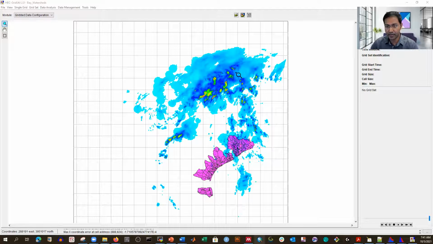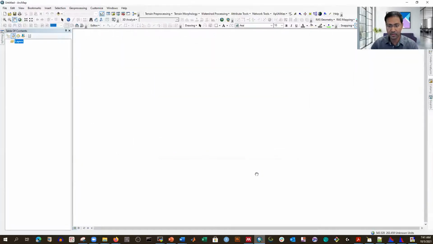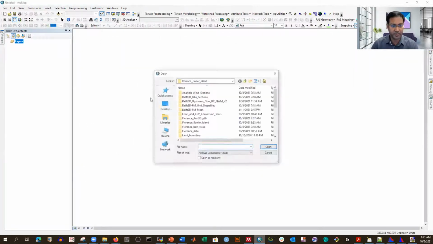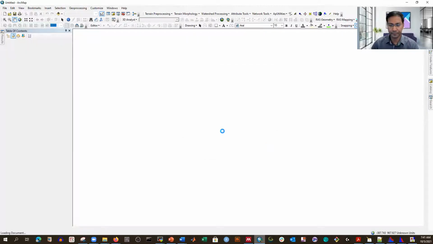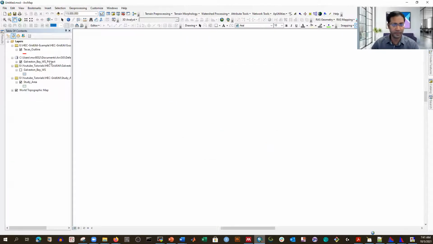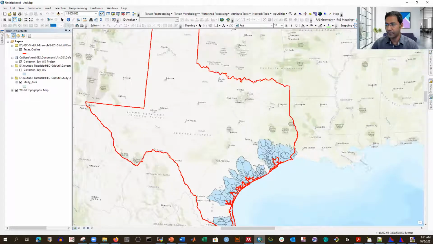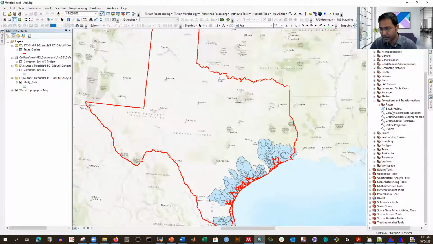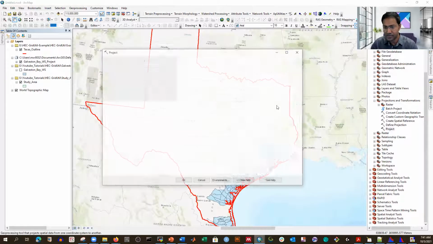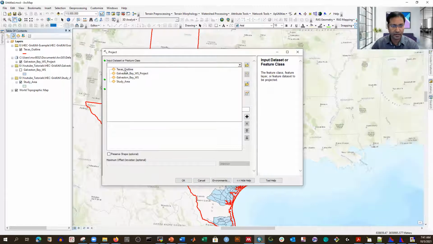I have the other study area, and if you want to zoom in, you can zoom in. Let me open that one pretty quickly. Here it is. From the ArcToolbox, you have to find the project transformation and project, and then the Texas outline.